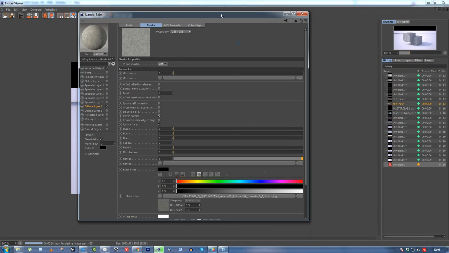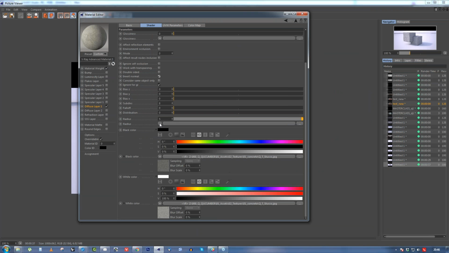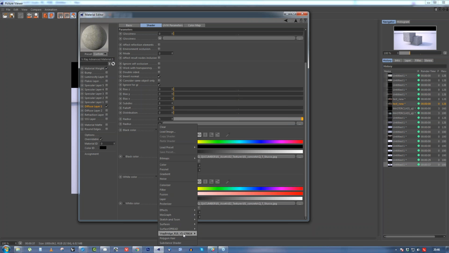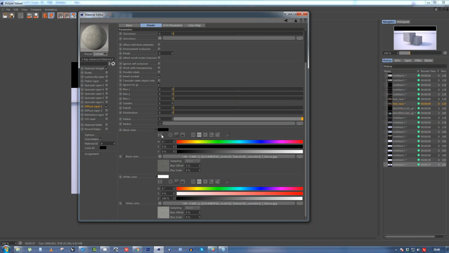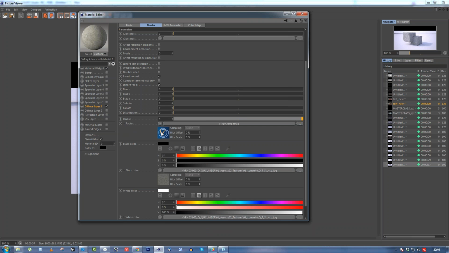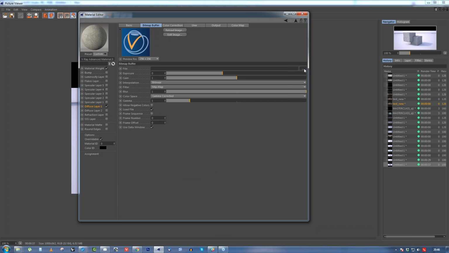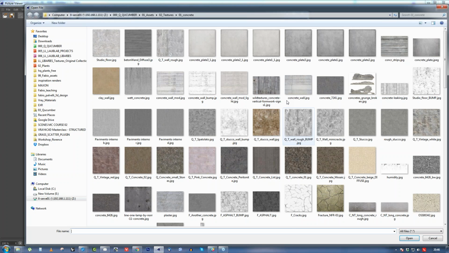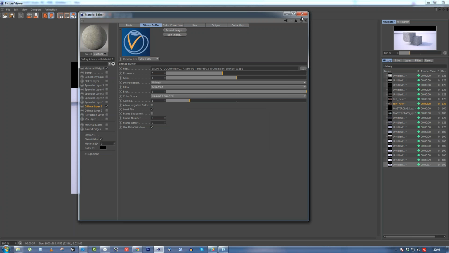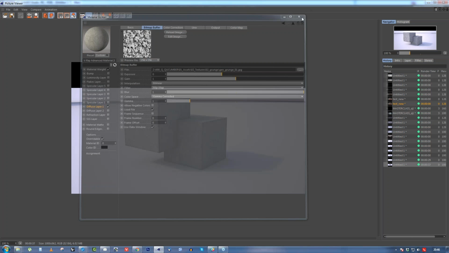So one thing that we can do, we can go inside the radius itself and drop a bitmap that is going to control the distribution of this concrete. Let's go back to our grunge. Let's get one of these super grungy, contrasty elements.